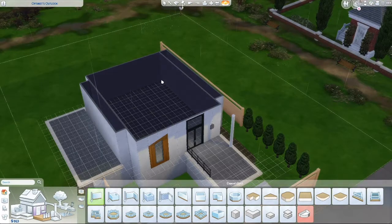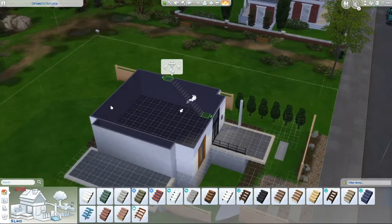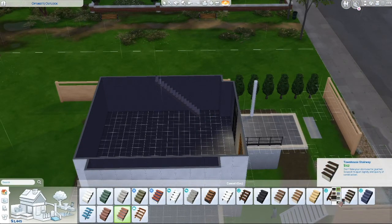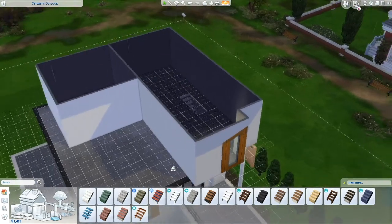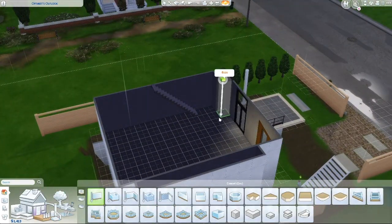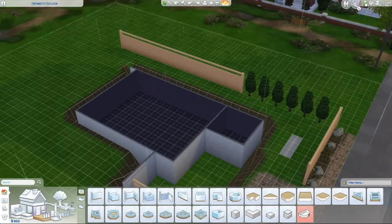And so basically now what I'm doing is I'm figuring out the layout on the inside. It is a very open concept layout, but I like to make it as accurate to what I think about when I think about a Japanese home. Even though it is very modern and I do like open concept layouts, it's not always that accurately representative of what an actual house in Japan would look like that is modern, because every country has a different aesthetic when it comes to what is modern and what is not.